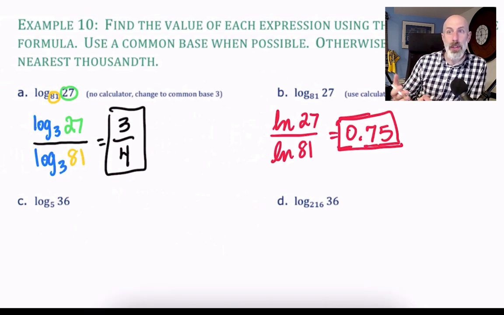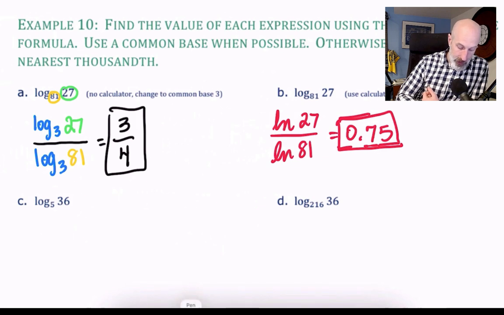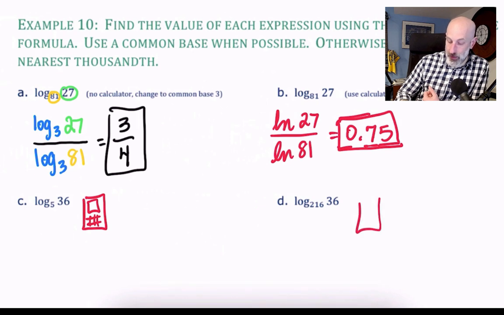calculator. So even just comparing C and D, do either of those values in a problem, so 5 and 36 or 216 and 36, do they come from a common base? And for C, no. I can't raise a power and get both 5 and 36. But in D, I can raise 6 to two different powers and get both 216 and 36. So in letter C, I will need a calculator. And then I'll say over here, we do not need a calculator. So let's do them.